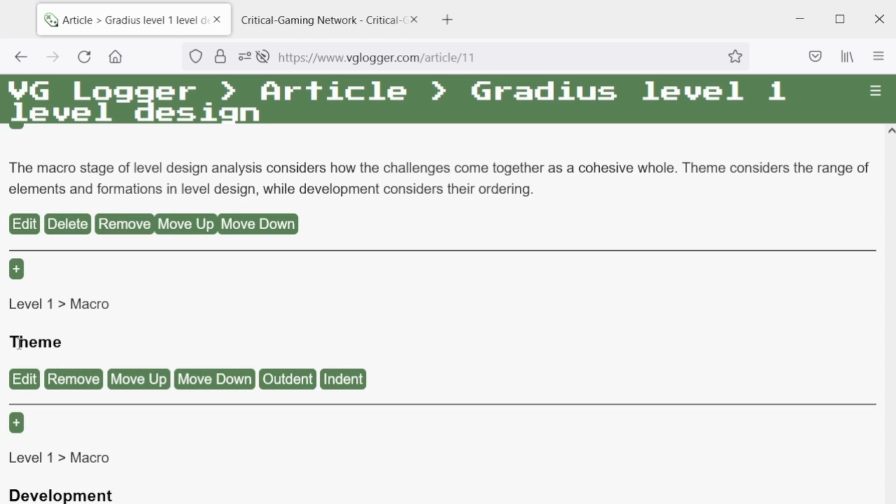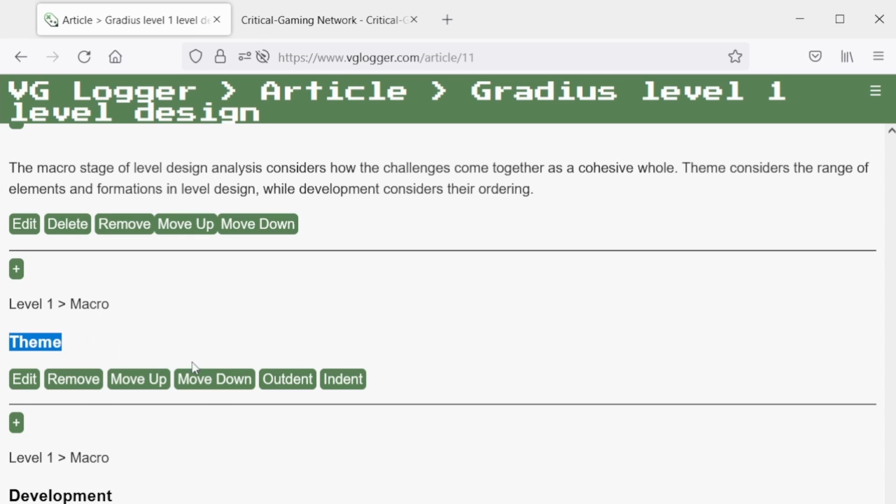Now the theme discusses the range of elements, or maybe a better way to say that is how the design space of the level comes together. Whereas development is more about the sequence, or how you get from the first challenge to the last challenge.